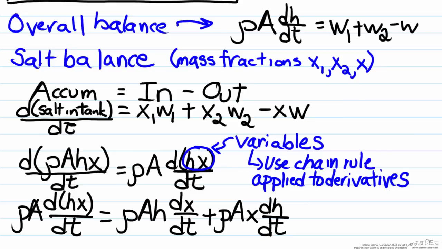At first glance this looks like it could potentially be quite a problem trying to solve an equation with two differentials in it. But fortunately we already have a relationship for ρ A dh/dt. The relationship for ρ A dh/dt, well we already solved for that. That came from our overall mass balance. Therefore what we can now do is substitute the right hand side into our equation.